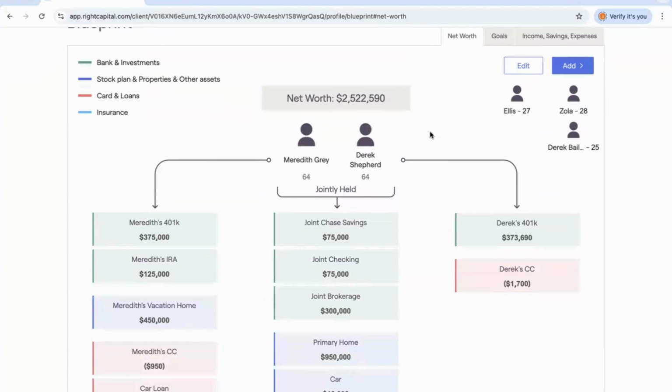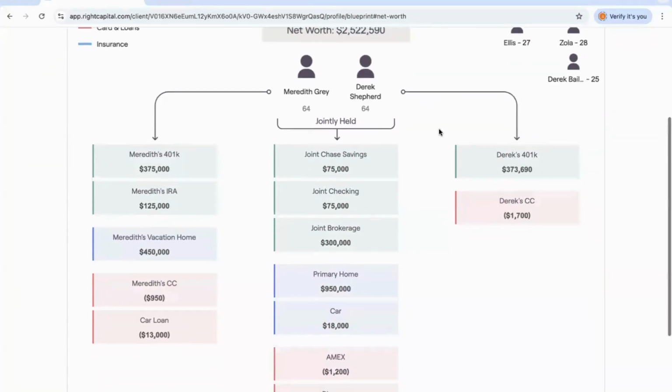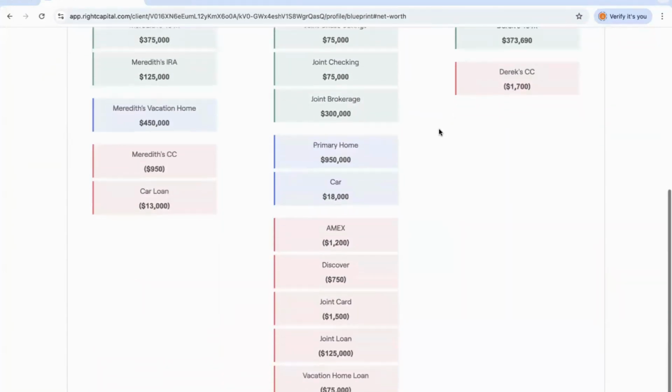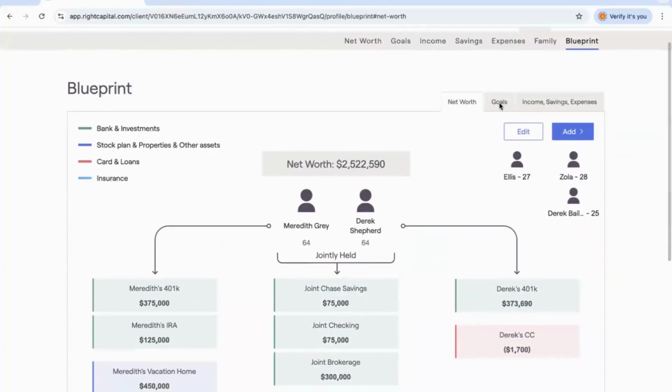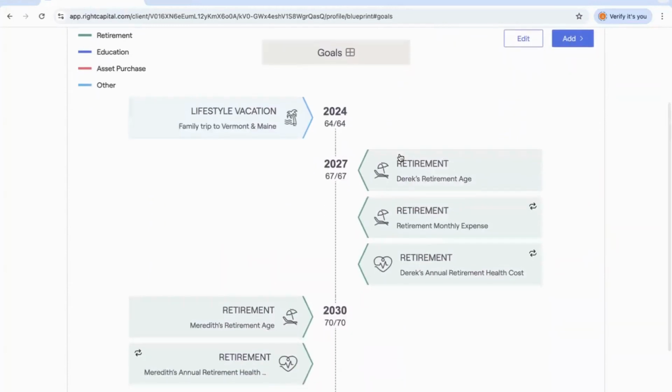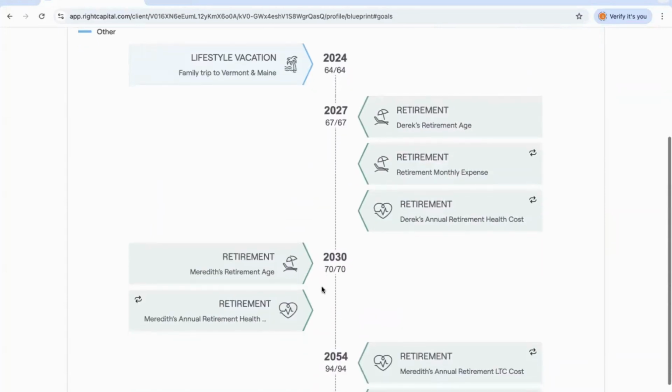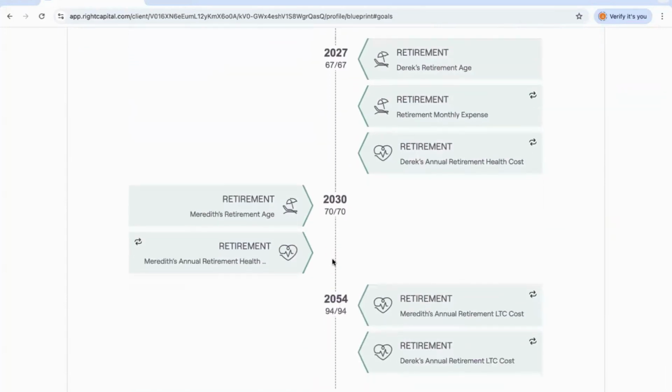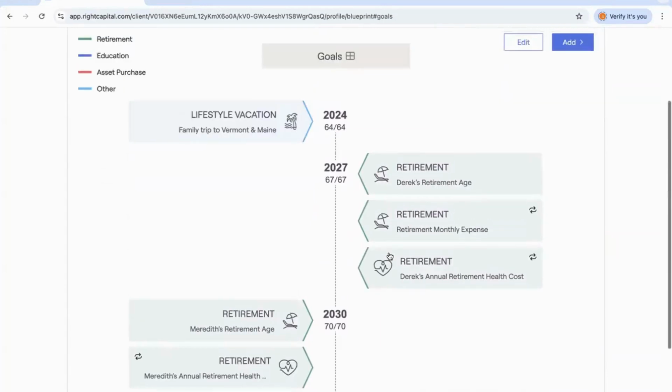So the clients are going to be right on the cusp of Medicare filing age. They're age 64. They have 3 children. And we also have a total net worth right now of 2.5 million, including some assets and of course some liabilities. For our goals, we do plan on taking a family vacation this year. And then we also are going to be retiring at age 67 and 70, respectively, for co-client and client. And then we also have some long-term care goals kicking on at the end of life as well.